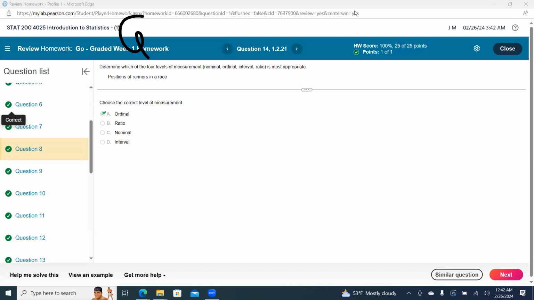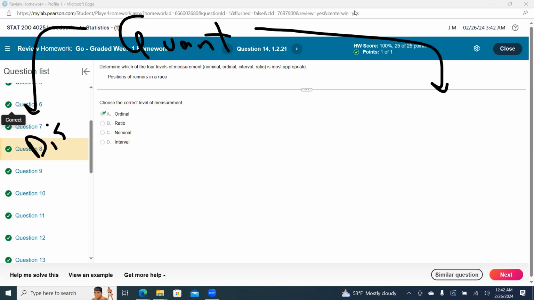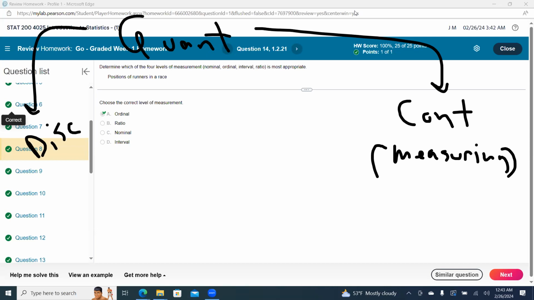So we said quantitative and we said qualitative. And then what did we do with this? We said discrete and continuous random variable, which is a measuring system. Okay, so they further break this down. It gets hard because within this world, it's really probably only nominal. Within this world, they do have qualitative. I think the only qualitative is nominal.